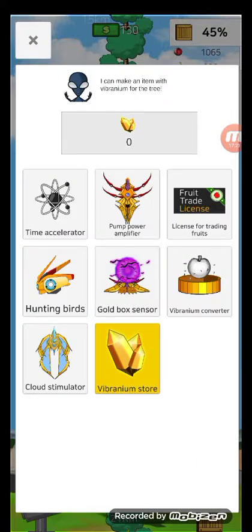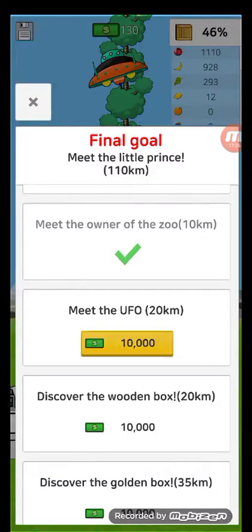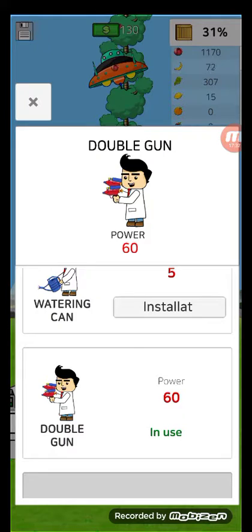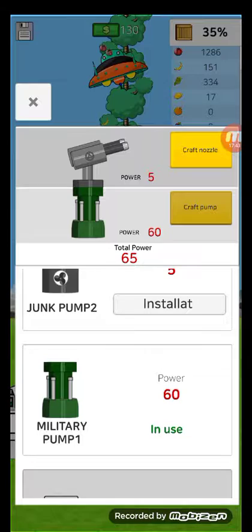This is even more expensive. I feel like I would just want to go cheap. Oh, yeah, we can also get $10,000. Hey, that's enough to make the double gun. I already have 900 bananas. Now, we are really good. Now, we are really a big business person. Now, we are growing this tree.